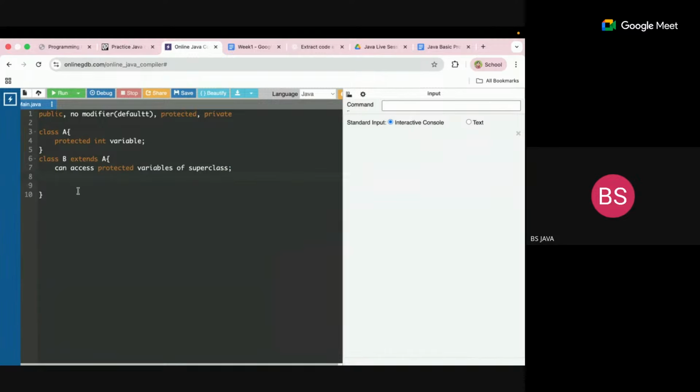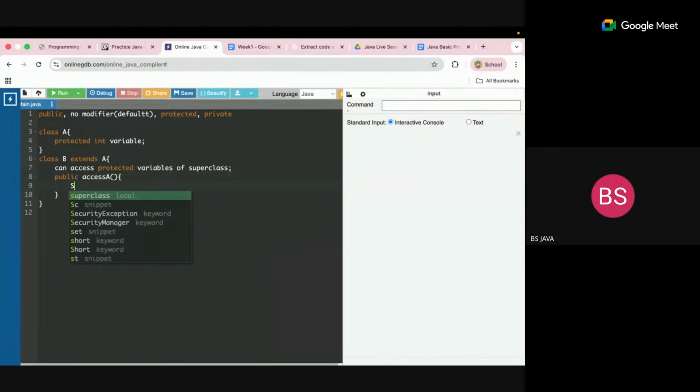Okay, I think this much information is fine for now because package and so on we have not discussed, right? So you will get more confused. For now, understand this: if you have a class A and it has protected variables, any subclass that extends that particular class can access the protected variables. Directly without the object, ma'am? Like how within the class I can access that? Yes, within the class you can access.